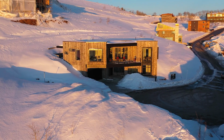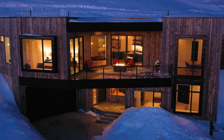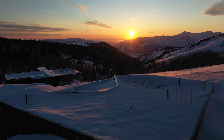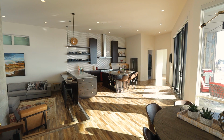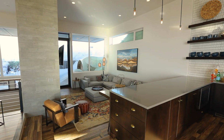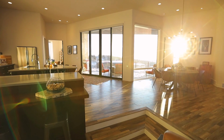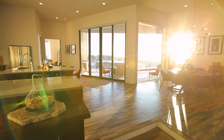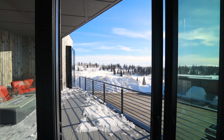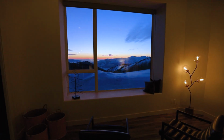Welcome to this beautiful ski-in, ski-out mountain paradise atop the spectacular Powder Mountain Ski Resort. With nearly 3,500 immaculate square feet, this modern home lives and entertains up to 14 people with a comfortable floor plan. Designed by renowned architect Michael Upwall, it features exquisite design with floor-to-ceiling windows that bathe the home in natural sunlight, and breathtaking views from this mountaintop vista that can be enjoyed from every spacious room.